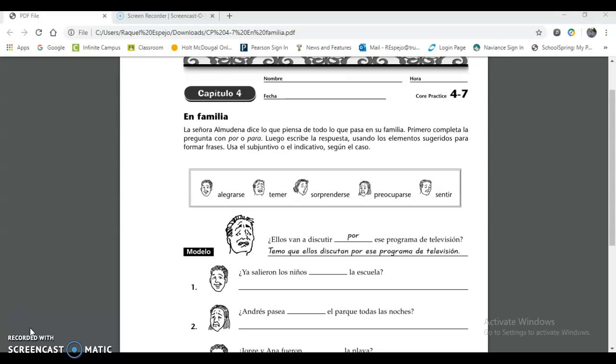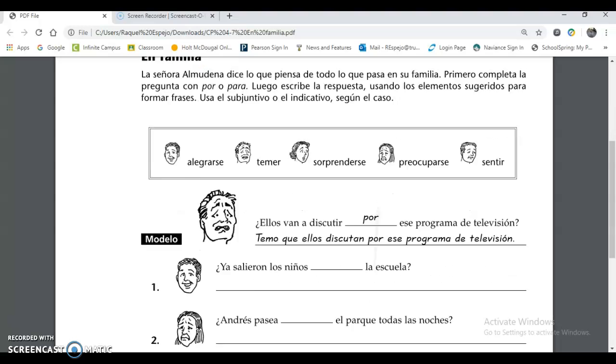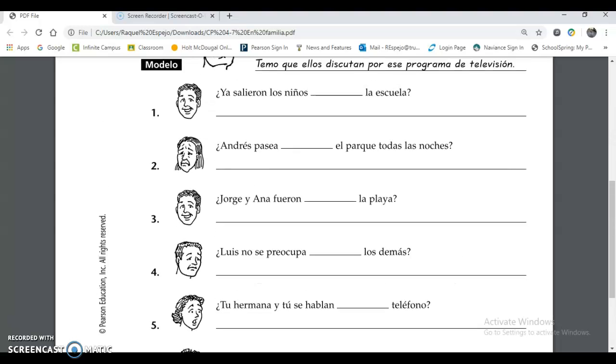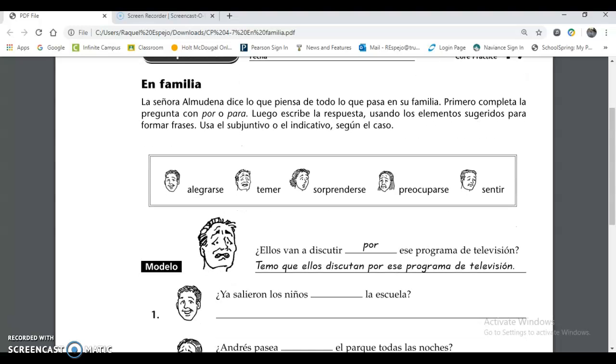Hoy vamos a tener una actividad que va a ser corregida. It's going to be graded, so I want you to take your time. Is this activity 4 in the core practice? It's just an activity. There's only 6 questions, so pay attention. This is not a big, long thing, but I want you to pay attention to what you're doing. Because I'm going to correct this for grade, and it's going to be ×2. Not a big deal. You're going to have your notes in front of you.